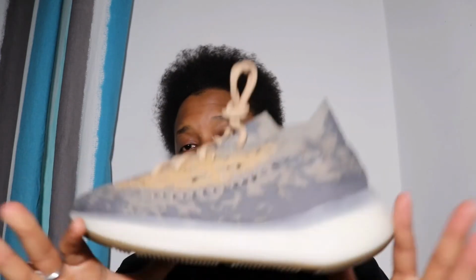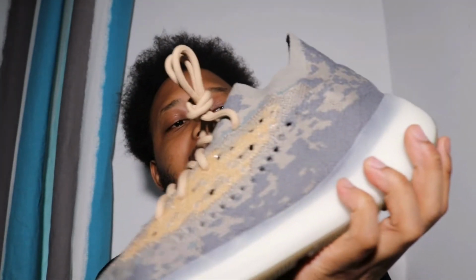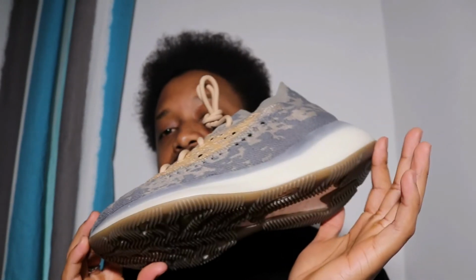So this is not a shoe for me, but if this is your type of thing, go buy it, grab it. I think other colorways in this particular shoe make sense. But all in all, this is not a shoe for me. Anyway, I'm gonna end on that note because otherwise I'm gonna be talking stuff.